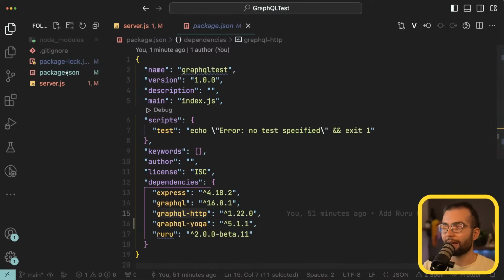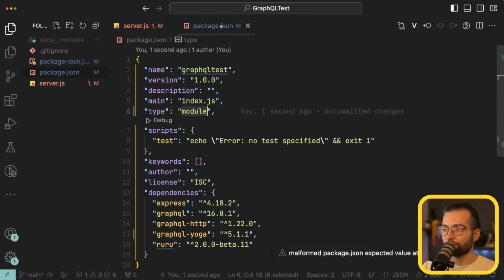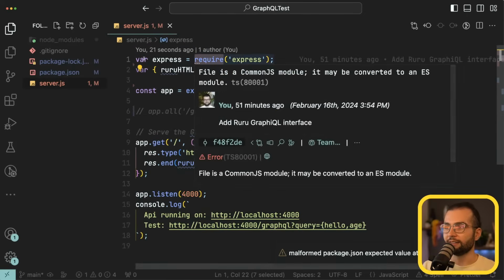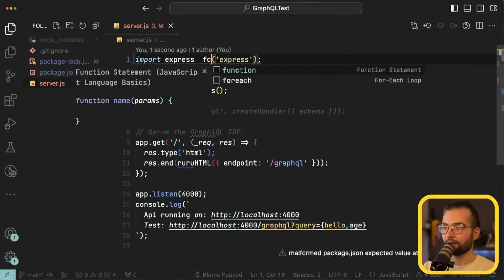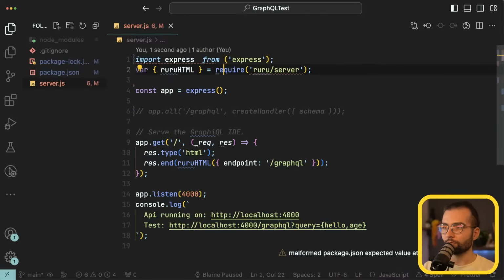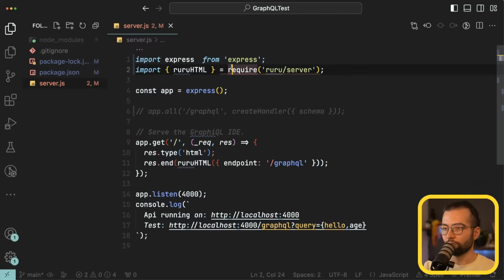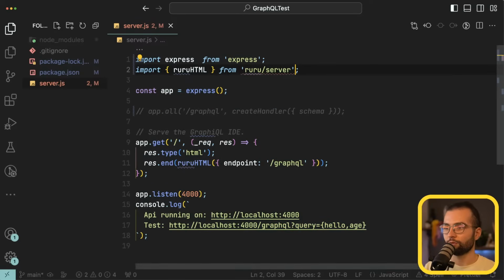For that, let's open package.json and simply add here type module. Module type will allow us, instead of using require, to use our traditional import express from express, and the same here, import Ruru from Ruru.